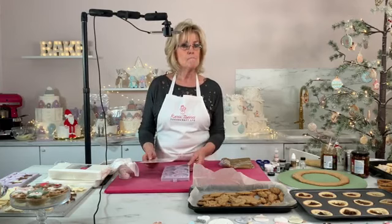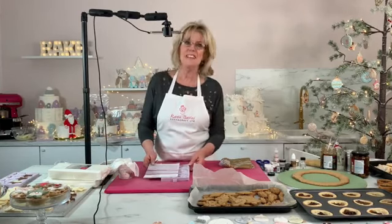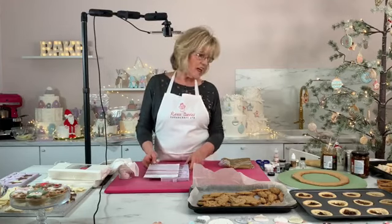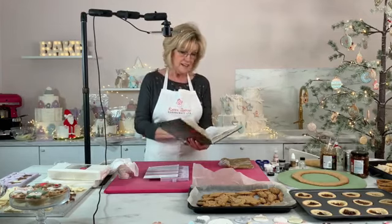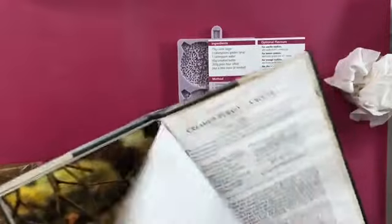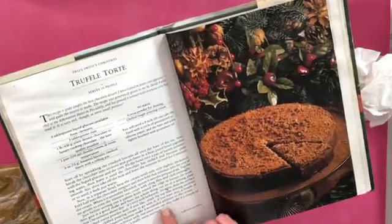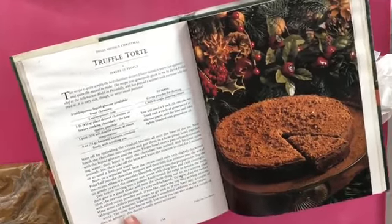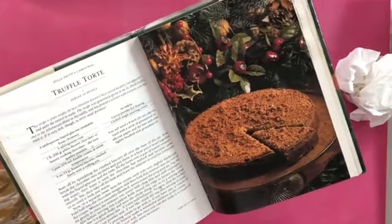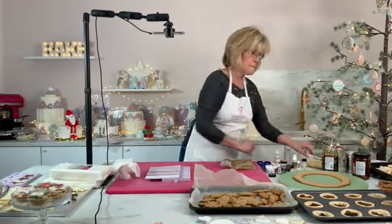Quick question, how long will the tart last if you want to do it for Christmas Day? I think Delia says 3 days. It freezes well. It does say in the book, if you search for the recipe online, look at the state of this book, I've used it a lot. I can't even find it now. Open on the page before, there it is. The tart does freeze well, but since you can also make it a couple of days in advance, this doesn't really seem necessary. It's very rich. It tastes lovely.